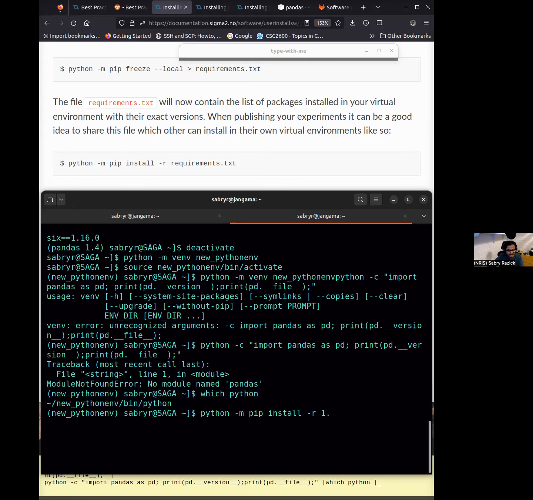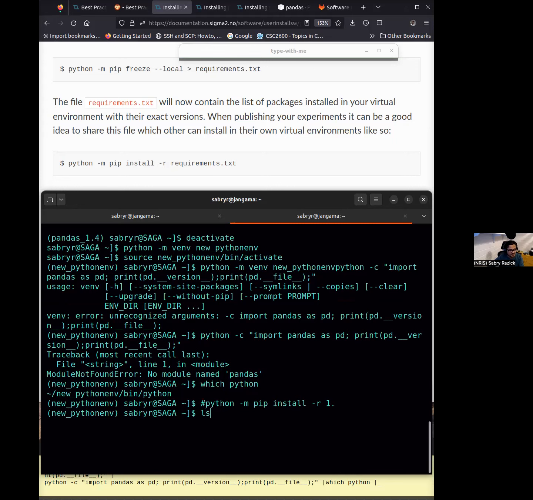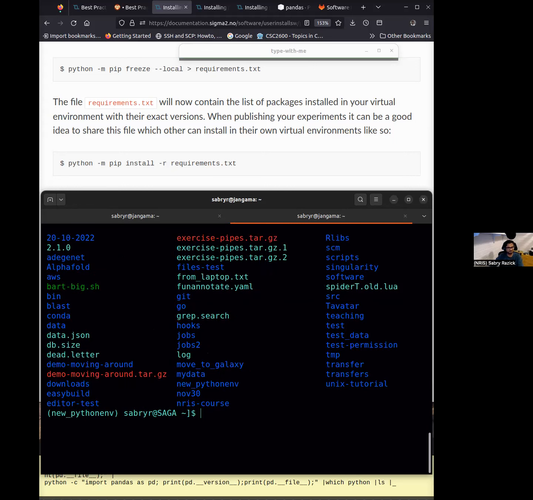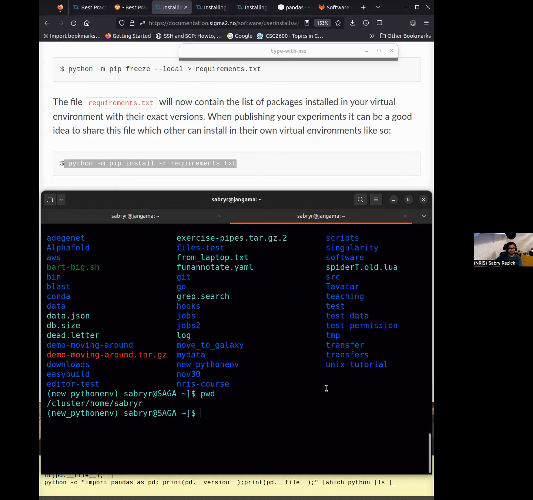Okay, let me check where the file is. ls. Oops, I had to go to the project folder first, and then I could use this file to install the requirements, and you'll get the same environment back. Now I have created this in the wrong place, so I'm not going to activate it now. I should have gone to the projects folder, and then 9984. Yeah, then I would find the file. So I'll maybe do it again.